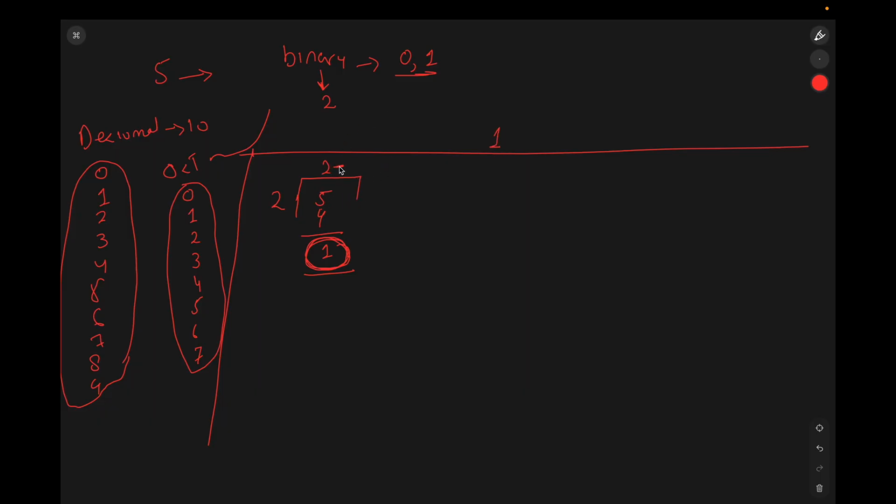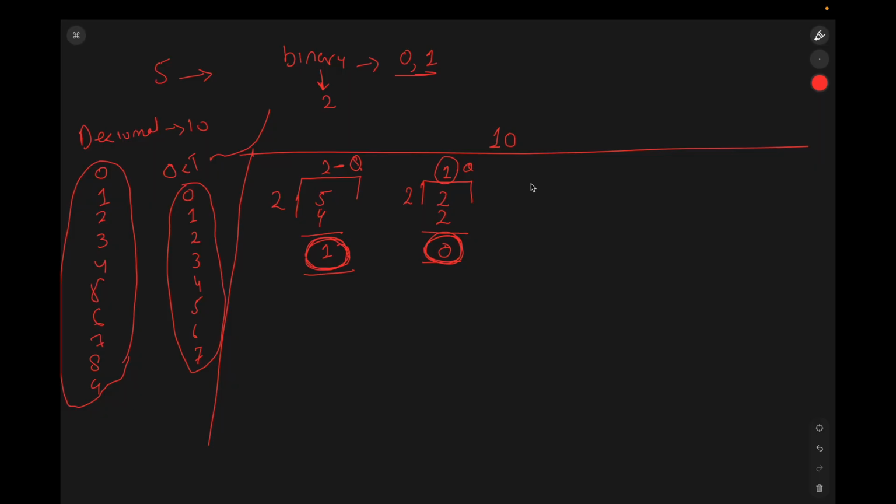When you are having this coefficient, you have to again divide with this divisor 2, right? So now I'll be taking the coefficient. What is my coefficient now? 2. Again I will divide it with the 2, right? So now 2 2s are 4, that's extra. I will say 2 1s are 2, and the remainder that you are getting here is 0, right? So again you got this remainder here. Now this 0 you have to attach with this 1, that means it should become something like 1 0. Getting this point?